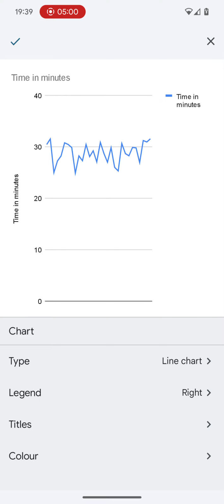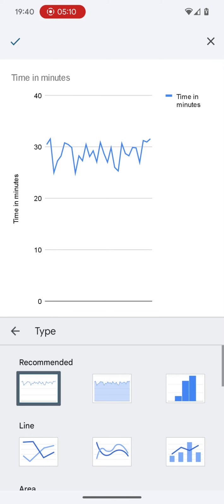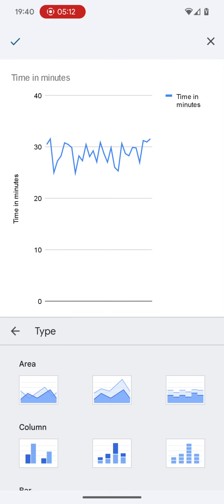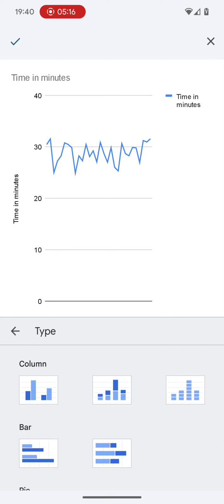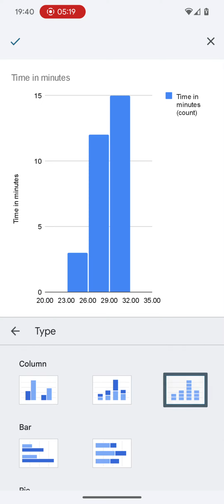That's a line chart. That's not very informative. It just says that my runs down the Spanish Wall and back bounce up and down in time, rather randomly. So I type down at the bottom, I'll click on line chart. We're going to grab a chart from chapter 3. This one on the right that you see here with the little blocks. Tap that and you'll get this. That's called a histogram. And we'll meet this in chapter 3.